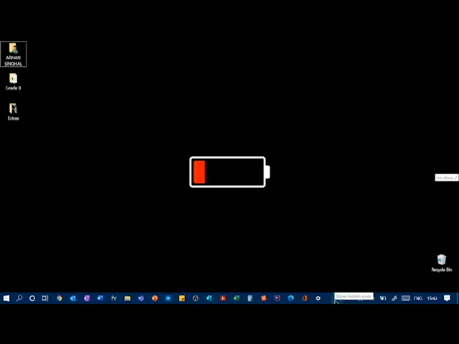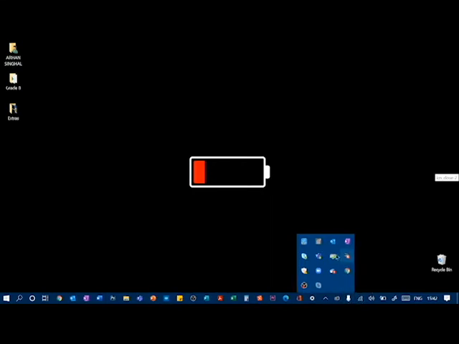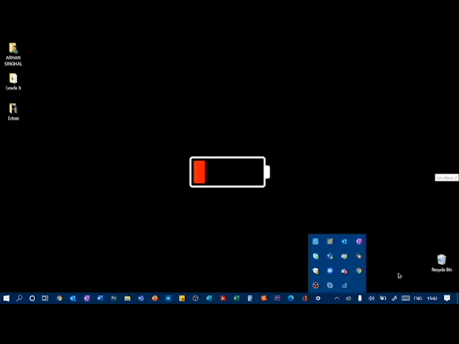Alright, so over here I have several things. For example, I want to keep the microphone icon on the taskbar. I can simply drag it out from there and pull it down here. And if I feel that I don't need the internet connection icon over there, I can simply drag it from its place and put it back.